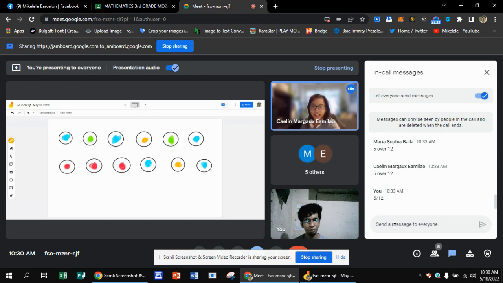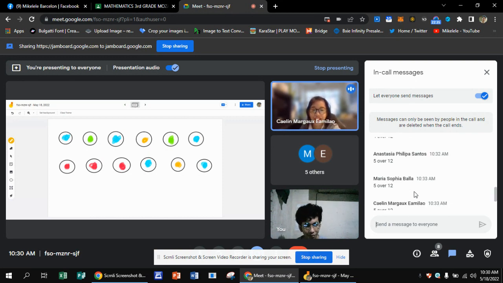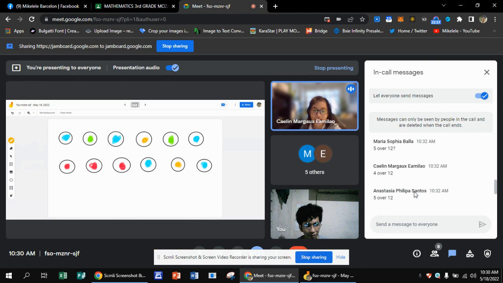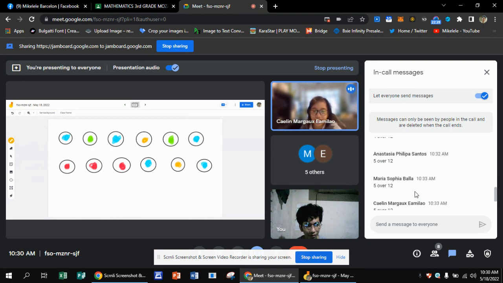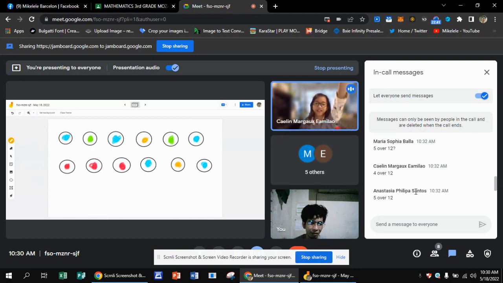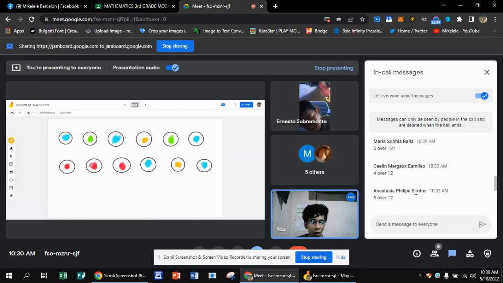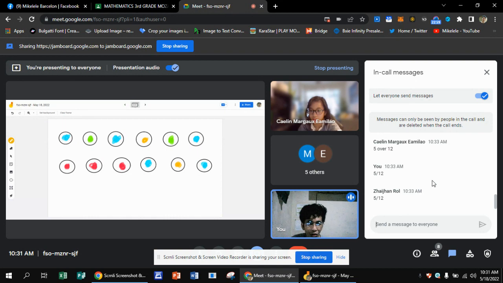There is something when I go to the screen and it shows something in that it's when I go near it that it turns really dark, so I didn't see it for some reason. So that is 5 over 12. You can type it as slash, okay? Like what Say did. Slash na lang. That signifies a fraction, 5 over 12. Okay, so all of you, okay naman, very good.